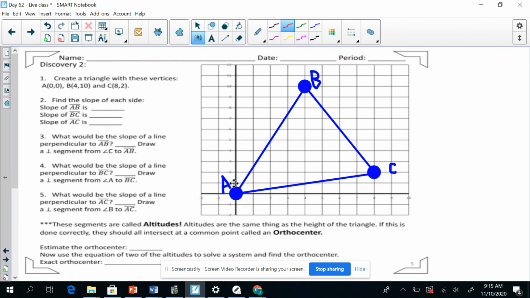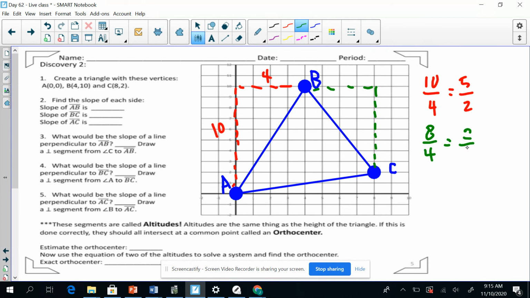So we find the slope of AB. It's a 10 by 4 again, remember like we already did. So 10 by 4, which you would want to reduce to 5/2. And then BC is 8/4, which is 2 to 1. And last but not least, AC, 8 to 2. Oh, and I got that backwards, sorry, guys. That's 2 run 8, so 1/4. And for that matter, this guy's going to be negative. So it's going down. So now I have the slope of each line.